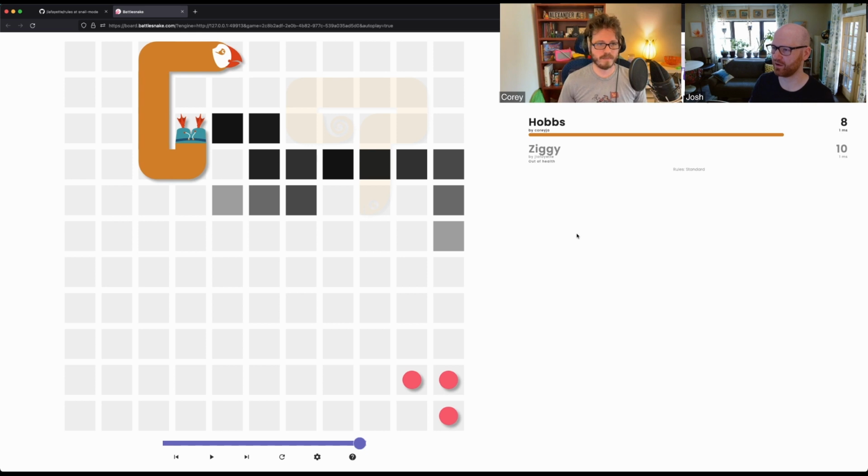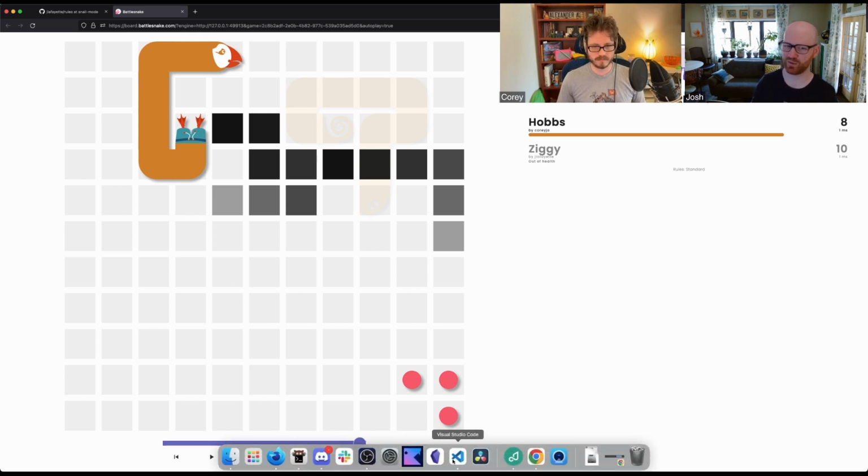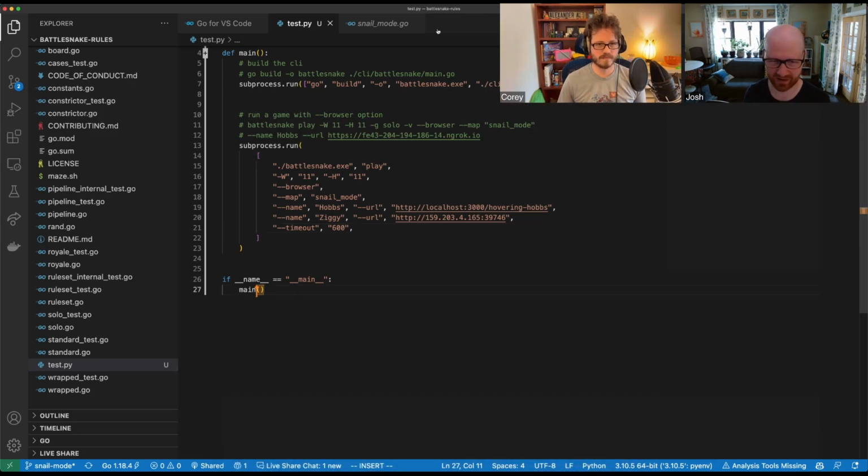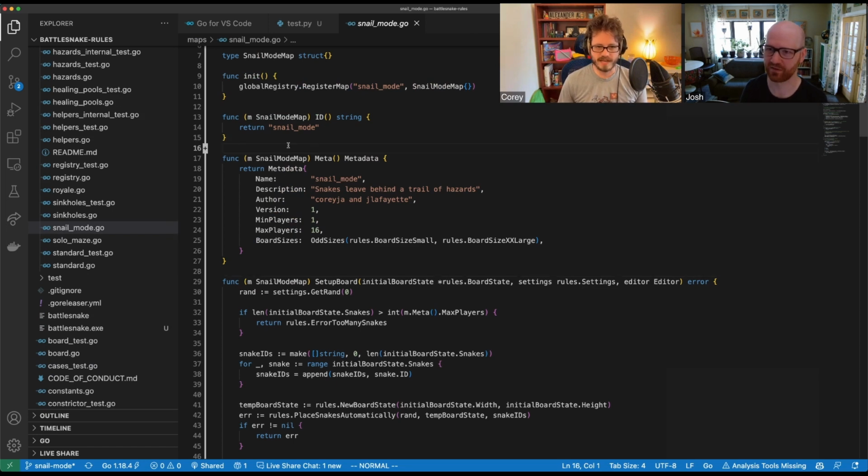Okay, so I guess our question for this snail mode is what do we need to do? Yeah, what's next? Or what should we do to it? Is it done? I kind of want to experiment with what would happen if the trail size or trail length was determined by the snake length. Yes. So basically, when you start off, you leave a trail of three. I liked that a lot. And then as the snakes get longer and longer, it would kind of force an end state to the game because you're leaving behind bigger and bigger hazard trails. Yeah. I like that a lot. So let's work on that, maybe? I don't know that it's a good idea, but we can definitely try it and see. Well, it'll be fun to see, if nothing else.